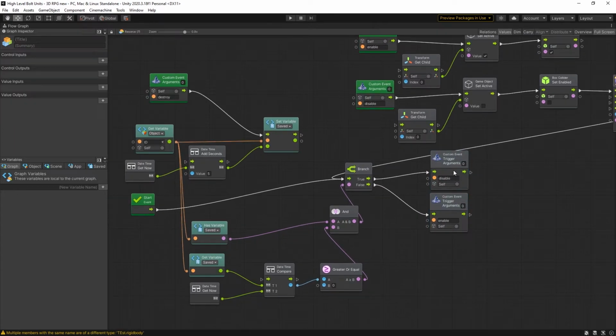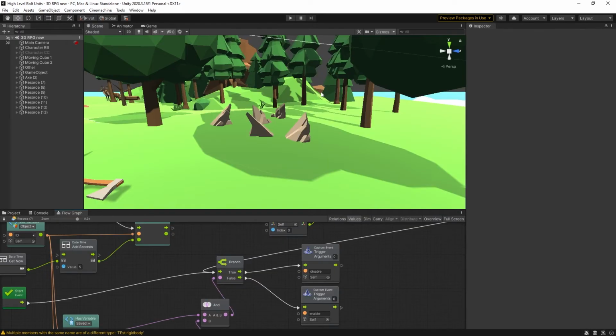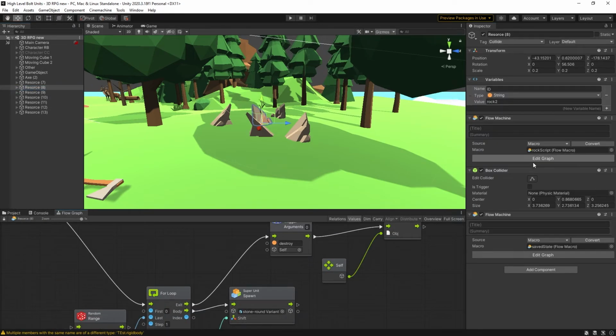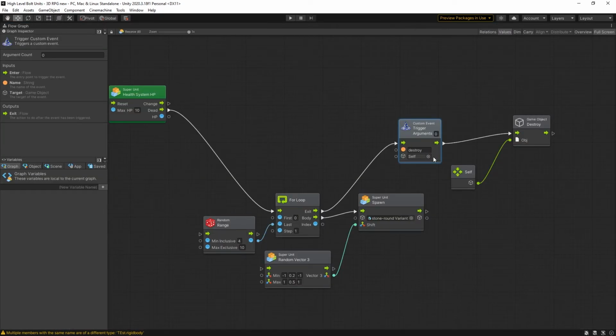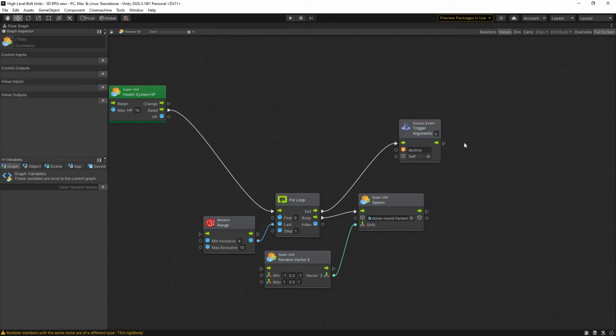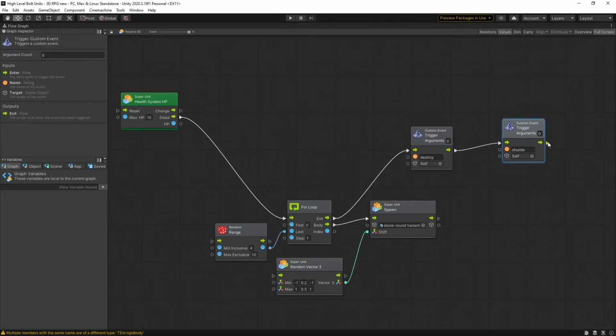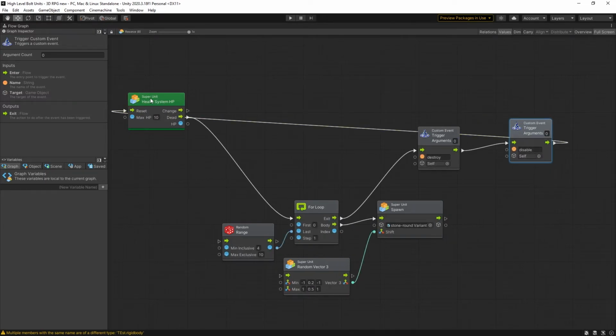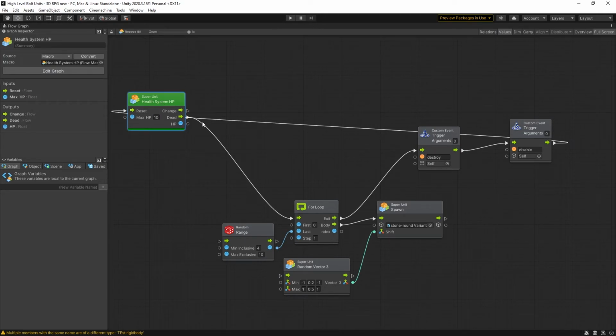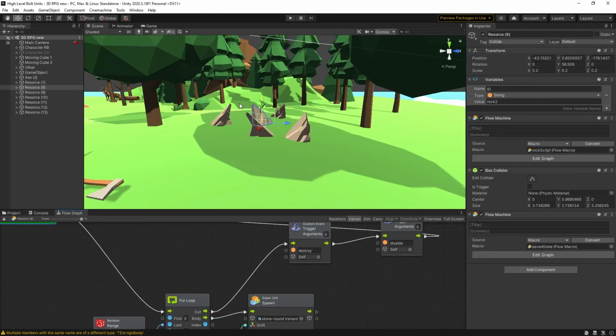Now there is one more place where I actually destroy this game object. So we'll have to go and change that as well. So if I click resource, my other script, after it triggers the custom event destroy, it actually destroys. And instead of that, I'll trigger the disable event. Now, after we disable, I also need to reset my health of the rock so that when the resource appears again, we start with full health. I'm just using the health system of how much times you need to hit the rock to be able to mine it, but that might be different for you.